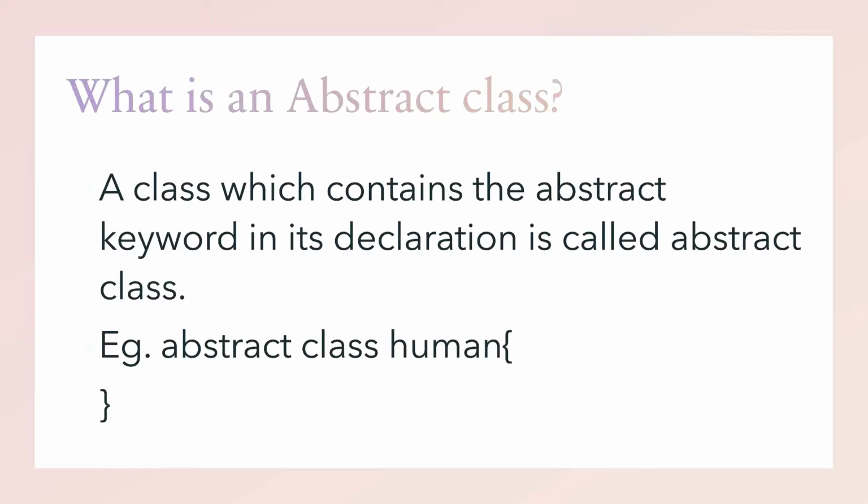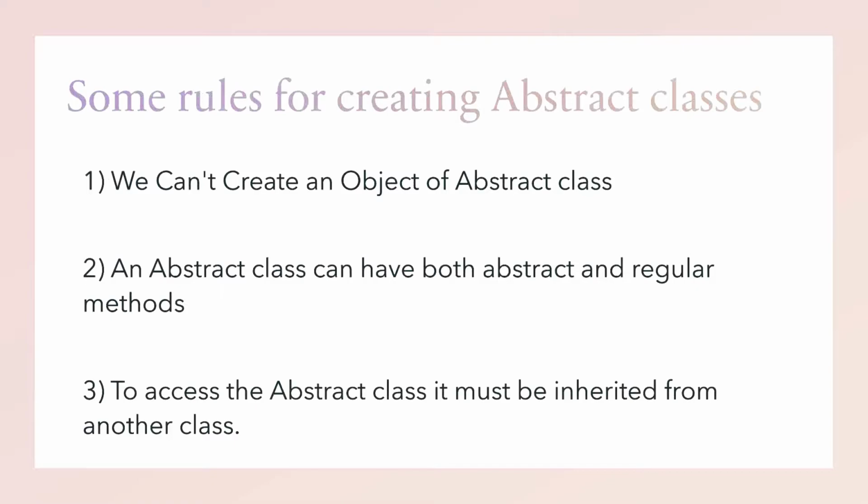Normally you write the class name like class and something, like we wrote class Bikes and class Cars, etc. We've done a lot of things. Just put the keyword abstract before it and that becomes an abstract class. That's it. But there are some rules. Rules is the correct word. There are some rules for creating an abstract class.